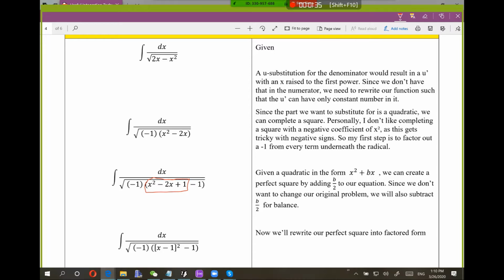So I can substitute in my perfect square, x minus 1 squared. Okay, now if I remultiply my negative 1 back in, this will become negative x minus 1 squared plus 1. So 1 minus x minus 1 squared.